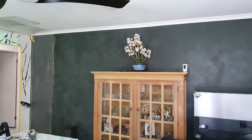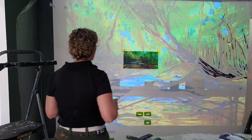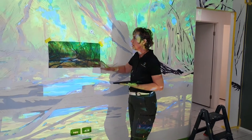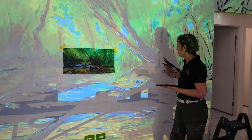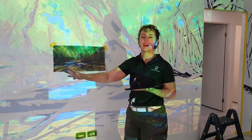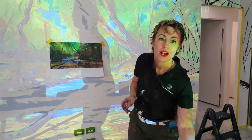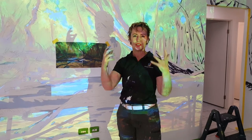We've got our Hames artisan in the slate stone brushed and our mural. At the moment I'm projecting it. One of the ways to not get confused with so many lines and so much detail in a scene like this is to go through after you've drawn it and put on your highlights and shadows. Then once you're nice and confident of where everything is, turn the projector off and just nice and fast go through and paint all the areas in — otherwise it's very easy to become bogged down.